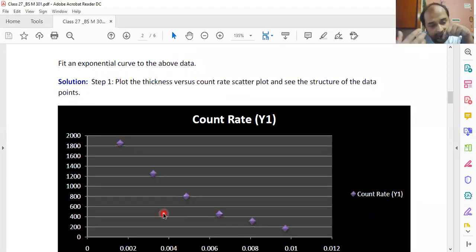So it seems as if the exponential curve might be the best fit. Maybe, I don't know. But the question setter is asking me to fit the exponential curve, so I have to do it. But yes, it is possible. You can easily say that for the given scatter plot, a linear curve is never the best fit, nor is a second degree polynomial. We can easily see that from the scatter plot. Since it shows this kind of decreasing tendency, we shall try exponential fitting.